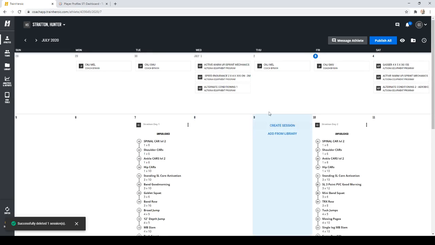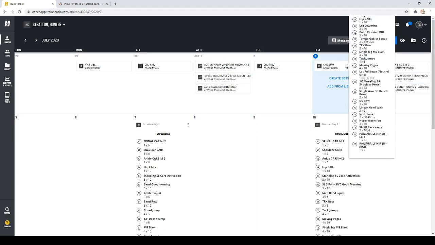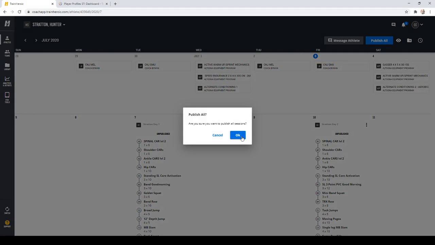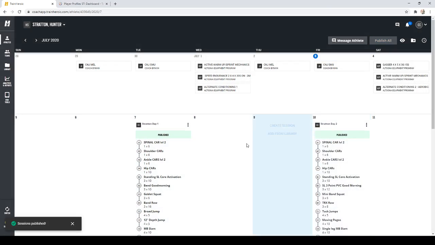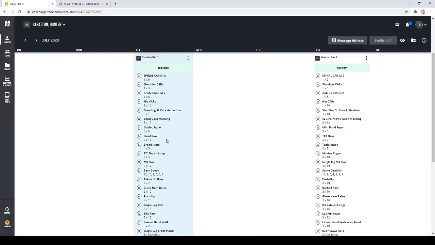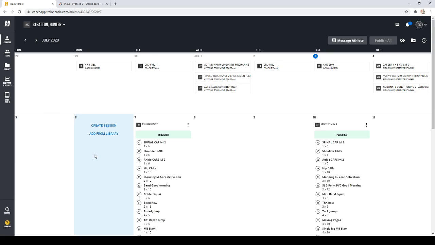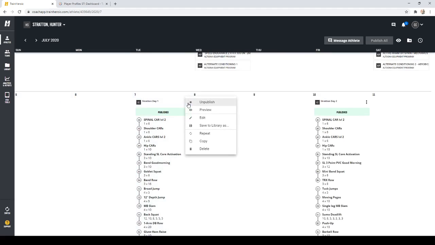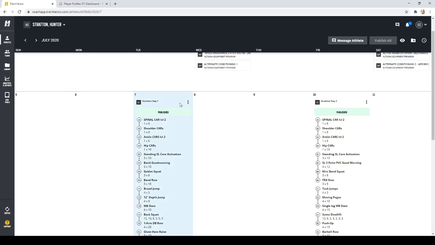What I will do is publish this. So if I wanted to publish his workouts, I would hit publish and do that. Hunter now has 2 sessions next week. And again, if he wants to work out on Monday, or he wants to work out on Sunday, when he gets onto his phone, he just scrolls over to a day that's posted. He'll click this triple dot and just say reschedule the session and move it over to wherever he wants to do that workout.